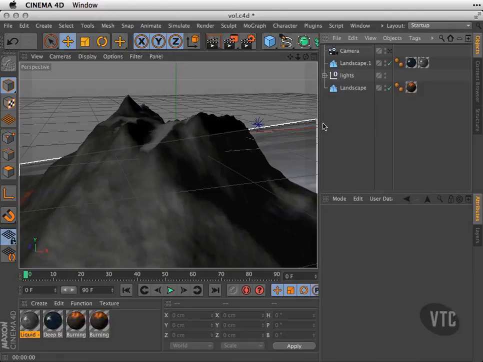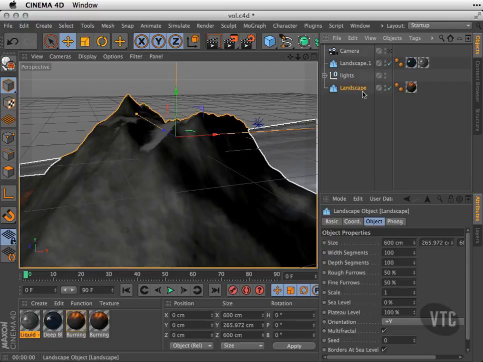The Attributes Manager gives you the ability to change, well, the attributes of selected objects, from tools to objects in your scene. Let's go ahead and explore this very quickly. First of all, it's down here, this area that's currently unpopulated because I don't have anything selected. So I'm going to go ahead and click on this landscape here. And all of a sudden, everything we can change appears in the Attributes Manager.